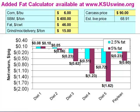Okay. What about fat? This is where our energy, in a corn soy diet, we have a moderate energy, we have a good energy diet relative to a lot of other places in the world. But traditionally, we've fed a lot of fat. If we go back 10 years, many producers would feed 4 to 5% fat in every finishing ration all the way through. Fat was 15 cents, 18 cents, maybe 20 cents. If it got over 20 cents, we thought the world was coming to an end, okay?